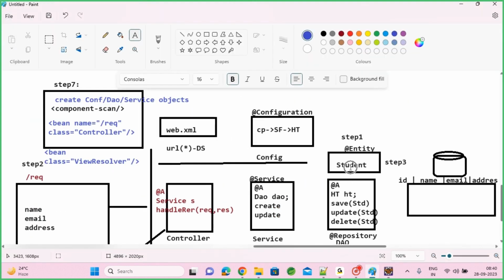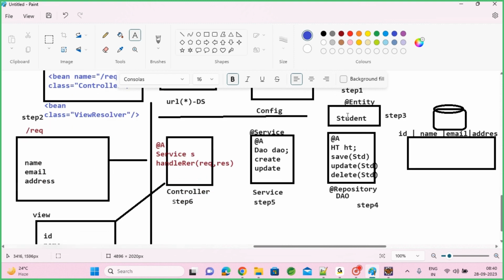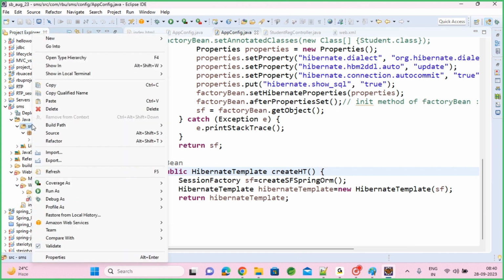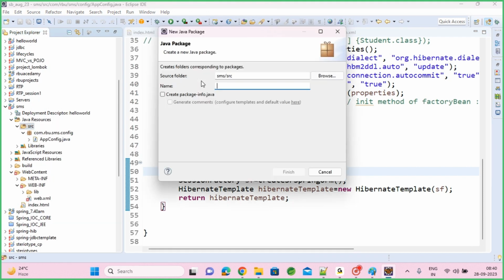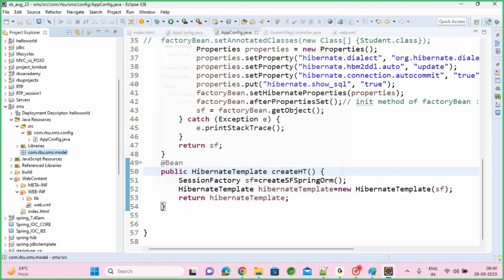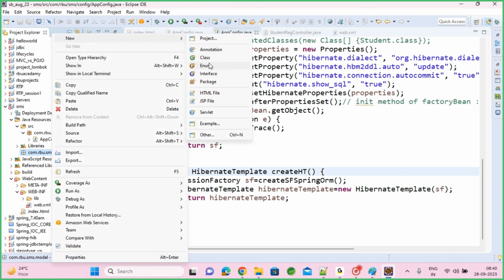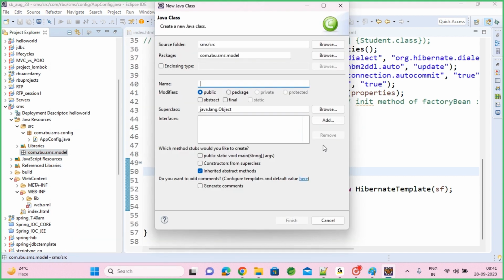The next, as step 3, create the entity class, the student entity. For the entity class, create a package, for example com.rbu.studentmanagementsystem.modelobjects. You may name it model or entity, it's up to you, model or entity or JPA bean or JPA entity, whichever you feel comfortable. So I'm creating that model class here, Student.